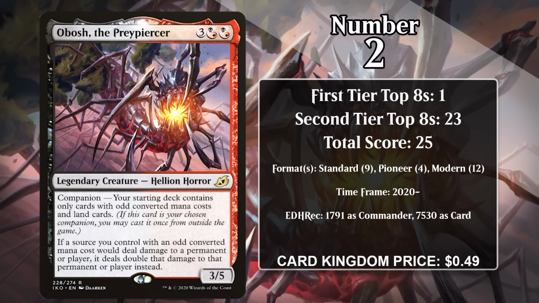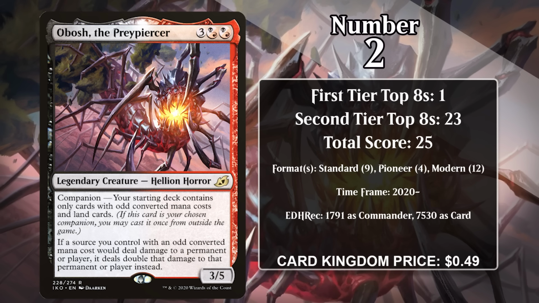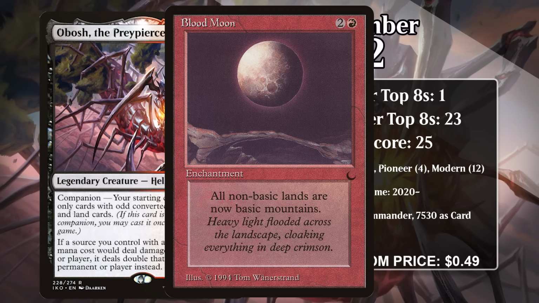This deck didn't go out of its way to play Obosh as the companion, it just so happened that the best cards for the deck were at 1 and 3 mana, and the deck also had adventures, like Bonecrusher Giant, which got you around the downside of not having any 2-drops thanks to the adventure side, which costs 2 mana. It's also played in Pioneer Red Deck Wins, which is made up almost entirely of 1-drops, and it's also played in Red Blood Moon decks in Modern.